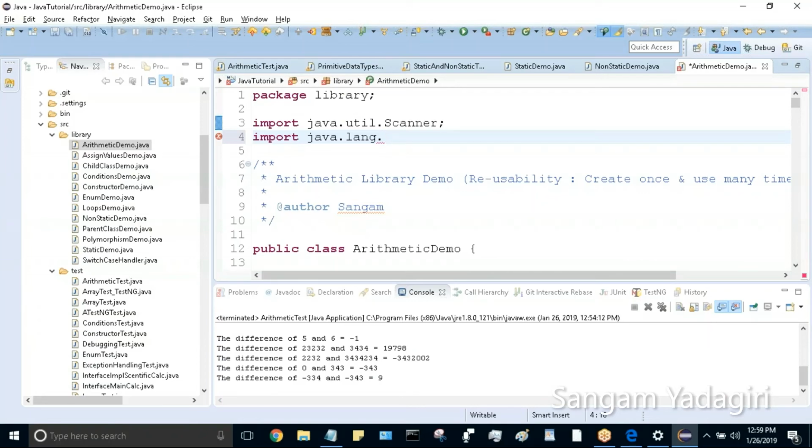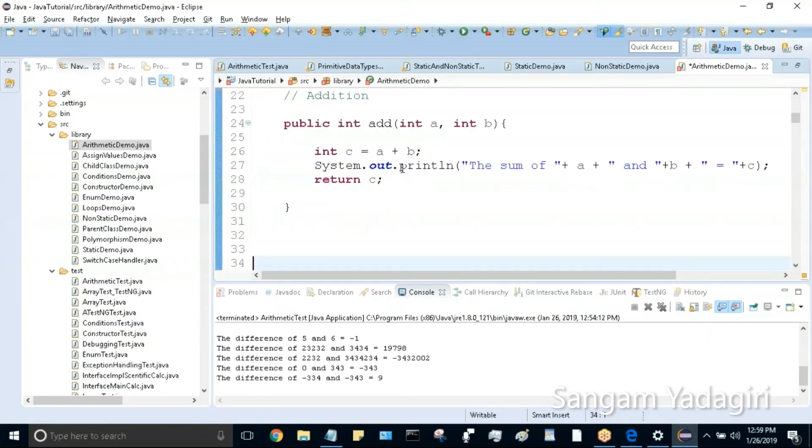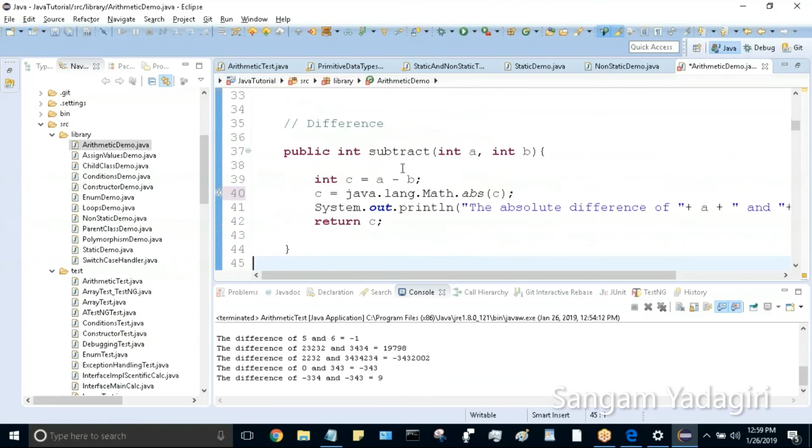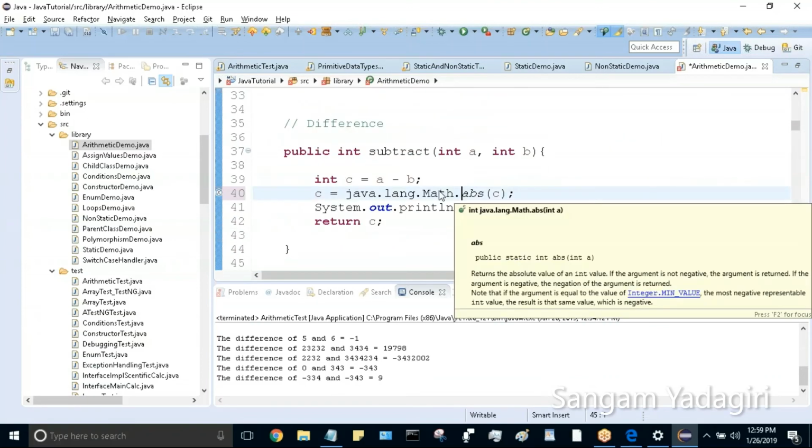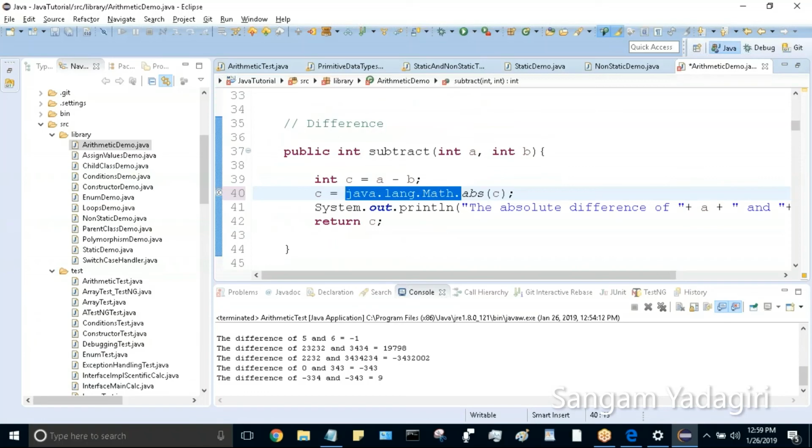Okay, so java.lang.Math. Okay, I just import it and come back here. Now, since I imported it, I don't have to use the complete path of it. So this would be sufficient.